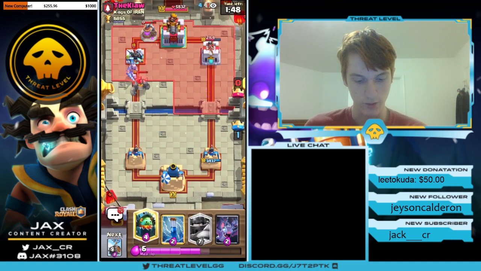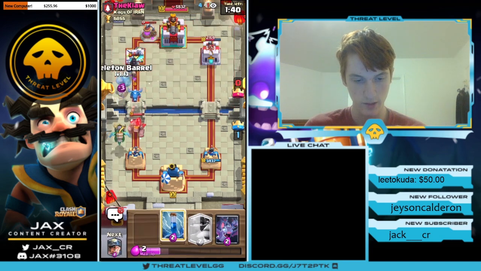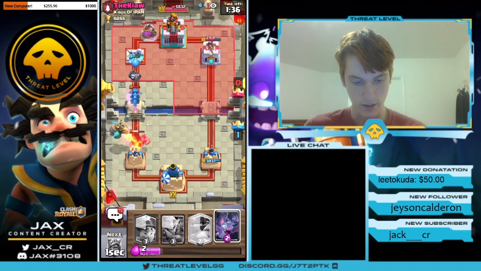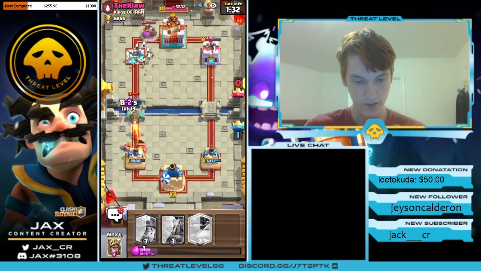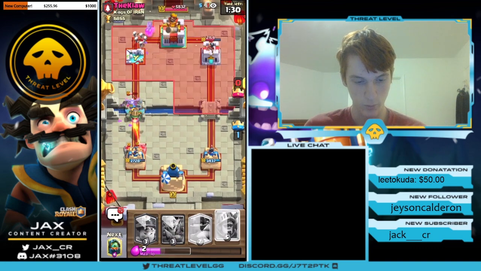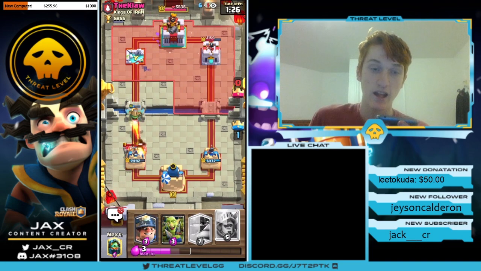So now what we can do is we can go in for a low Inferno Dragon. Prince is going to pretty much kill the Dark Prince too, and you can Skeleton Barrel to protect this Inferno Dragon for the moment, and then zap that. And the Golem is now completely dead, and even though he played his E-Drag, we can go in for a Bats. We're going to kill this E-Drag off before it gets too much value, and we walk away with a really nice defense. That was huge.